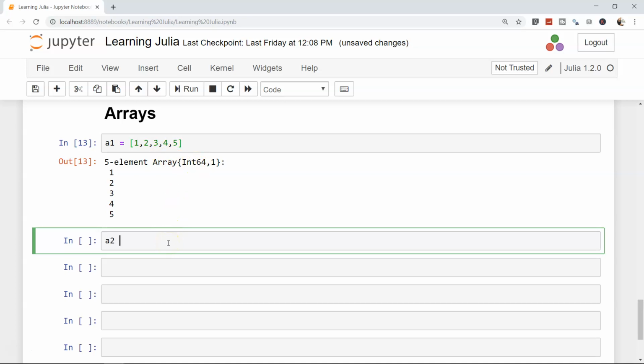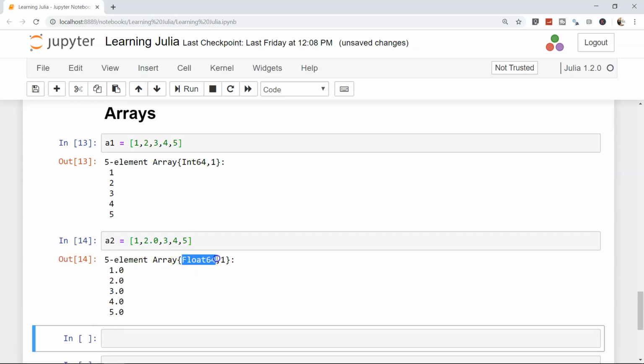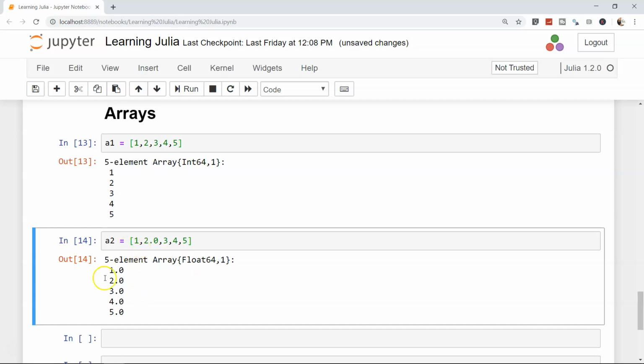What happens if you have multiple types? For example, 1, 2.0, 3, 4, 5. So here I have integer, float, integer, integer, and another integer. Let's see what is going to happen over here. If I press shift enter, you will see that it will be converted into a Float64 array type, and all the elements will be converted into floats. Things you should keep in mind when you are programming: sometimes you may not get the output that is required, and it may be because of the inherent properties of the array, dictionary, list, or tuples that you are using. So be very much aware of the types that are being used within your arrays or any other collection type.